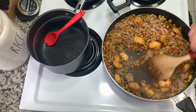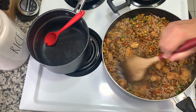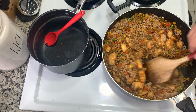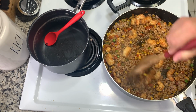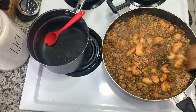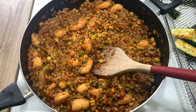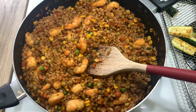Now I do feel like this is a little bit overpowering on the sauce, and I don't know if it's because I substituted that ABC soy sauce that was very thick. So next time I'd either try starting off with a 1/4 cup instead of a 1/2 cup of soy sauce, and then just add more if I feel necessary. So definitely try doing that if you're not huge on having too much soy sauce in your dishes.